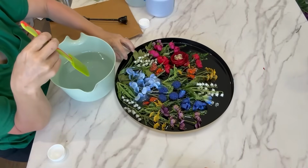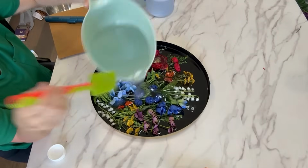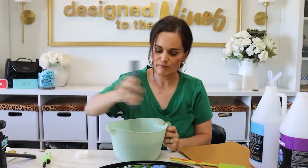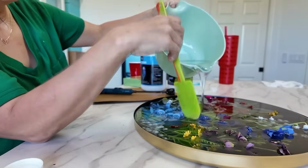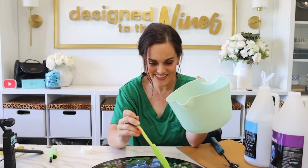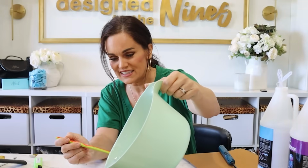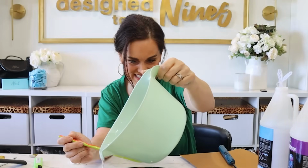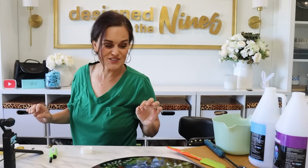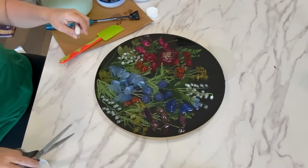Okay, here we go. We are gonna start pouring it and hope we've done a good job. Okay, what are we gonna do? Some of these wanna stick out. I'm trying to just push them down and it's pretty full. I can probably fit in a little bit more in a couple areas, but it's pretty full. I'm gonna go get a pair of scissors I don't care about ruining, and maybe some tweezers, and we're gonna very carefully clip off some of these. I was so worried about the big one that I thought we were gonna be okay on these other ones.